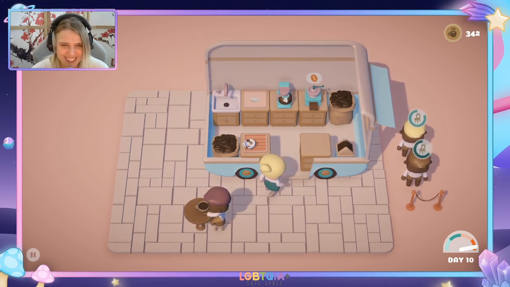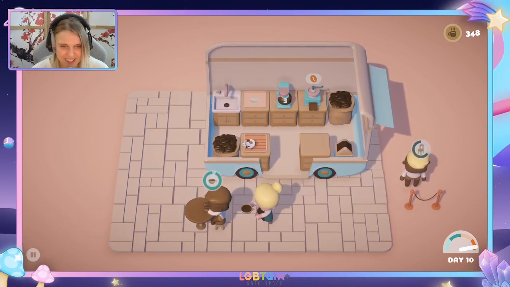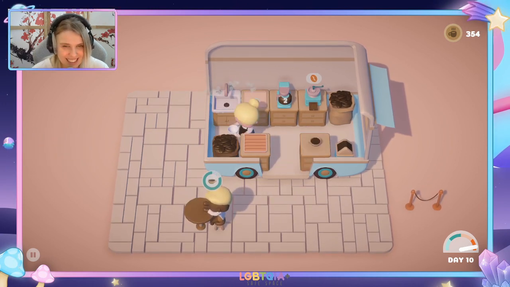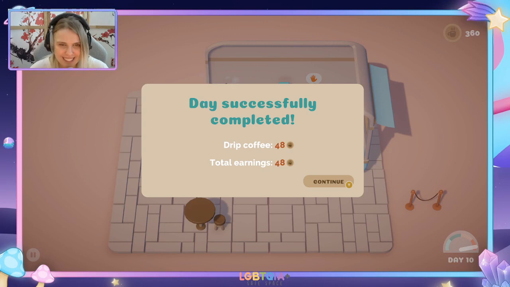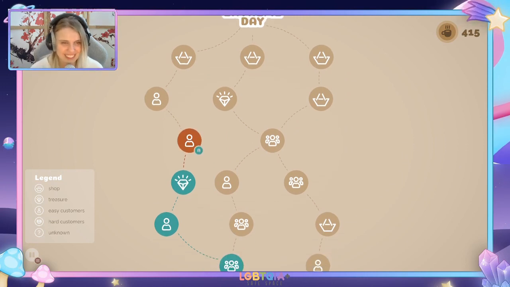I need to buy more cups. I do not have the cups for the capacity. Okay. I think yesterday was a hard day and today's an easy day. Go. I think this is the last one. Look at that. Nice and easy compared to yesterday. We made like half the amount of money we made yesterday, but it was a lot easier. Ooh, okay. Well, I don't need any more coffee beans because I bought another bag. So we're gonna take the money. I love this. I love the little jazz in the background as well.